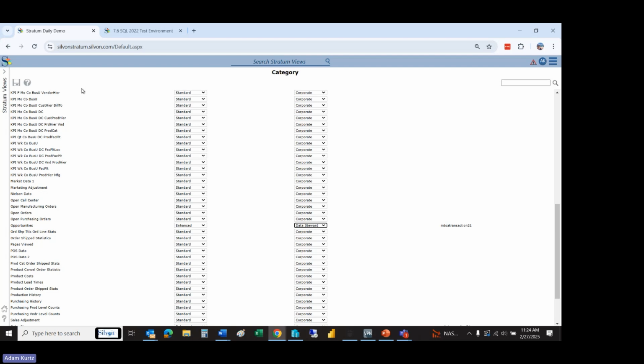Of course, I could change that over to data steward if I wanted to. And so now that opens things up for that category. So for my opportunities data, I might be using a CRM up in the cloud. So now that it's been designated as a data steward category, I can pursue that as an import option.